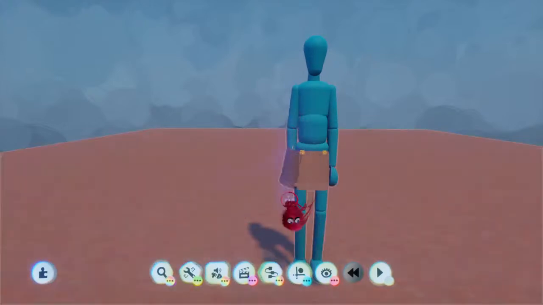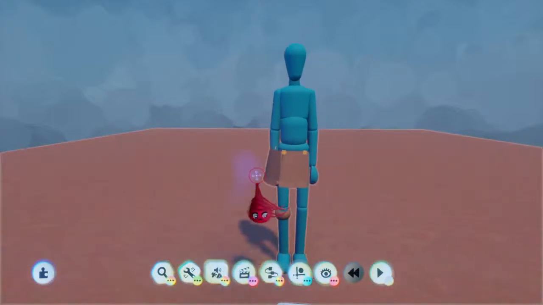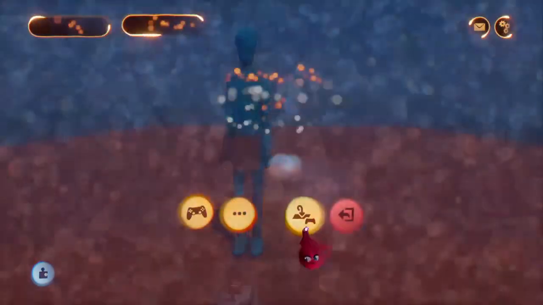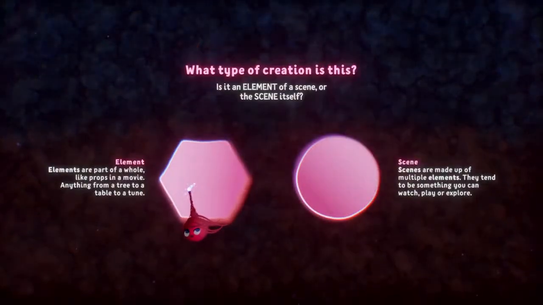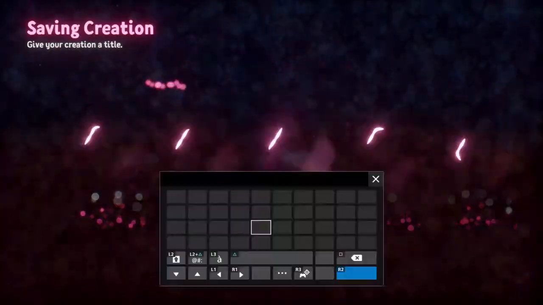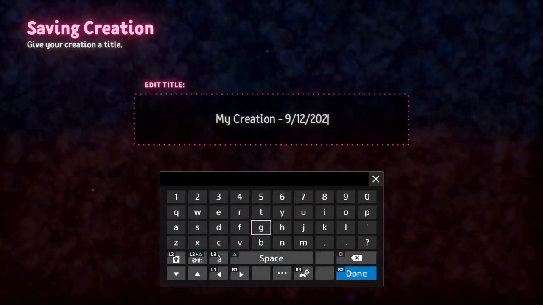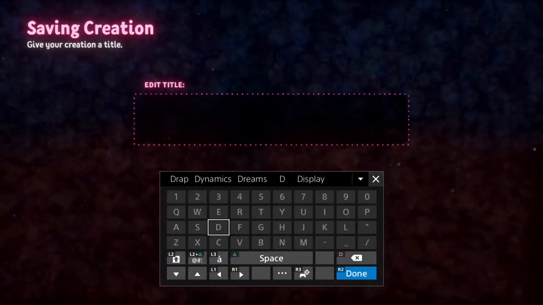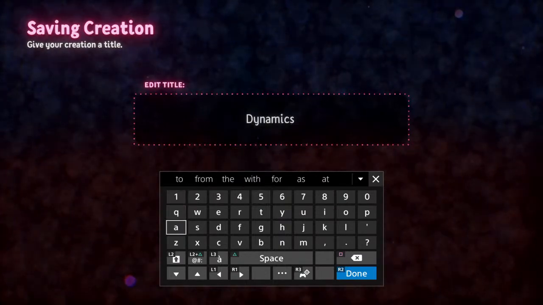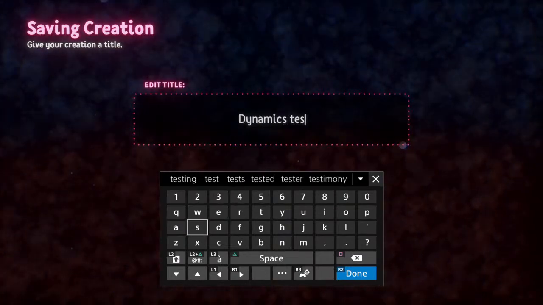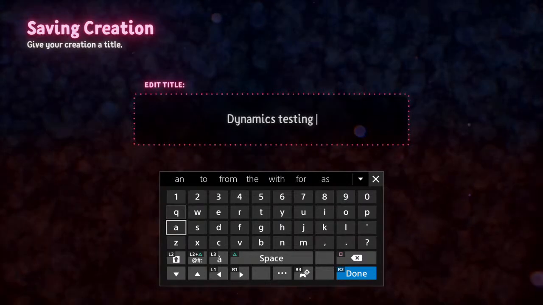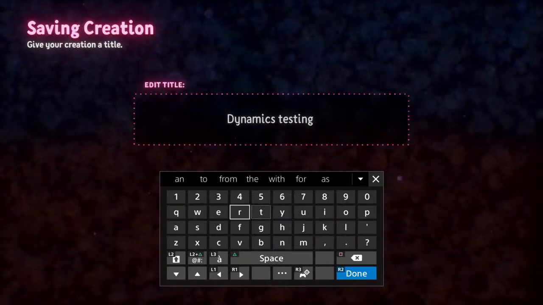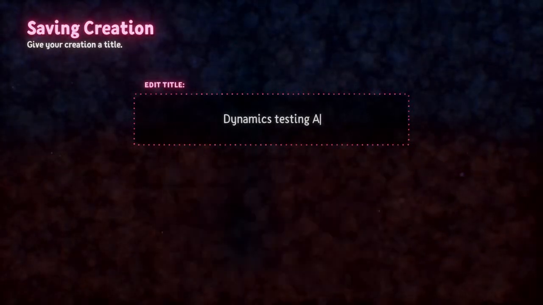But there's my test. Let's do a... Where are we there and go. We'll call it contraption. We'll call it A. That'll do.